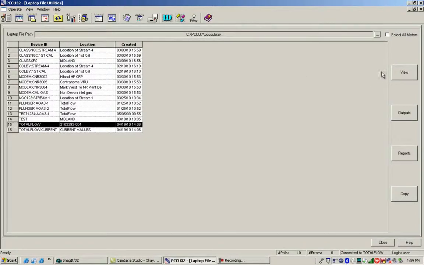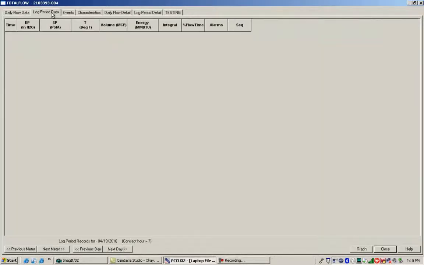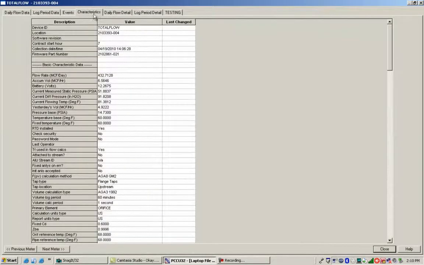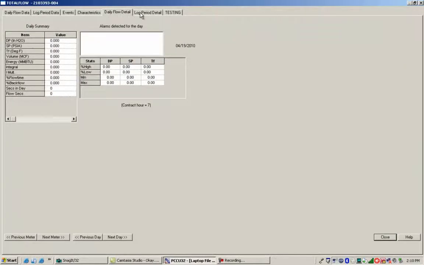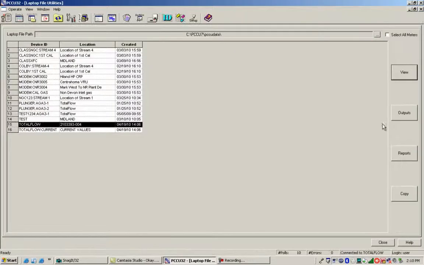And so here, once I've highlighted it, I can view, I can output again, or I could build reports. So I'm just going to go ahead and hit the view button and show you that. And so this looks exactly like what we saw immediately after it came back to the screen. So if you didn't choose output to screen, you can browse out, find your laptop file, and go ahead and bring it in and view it the same way I'm doing here.